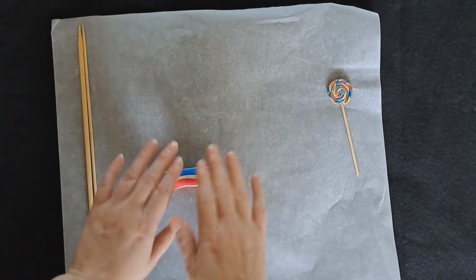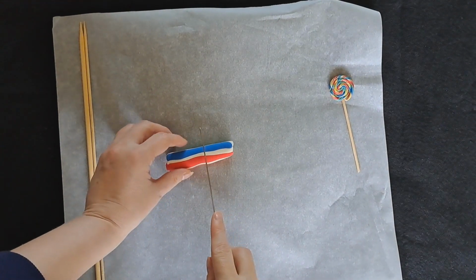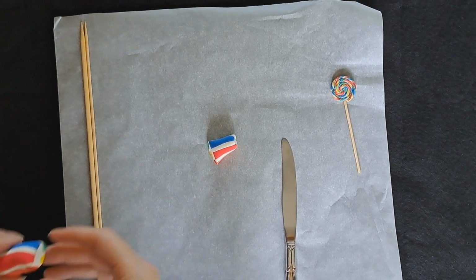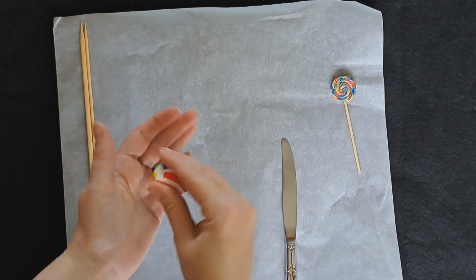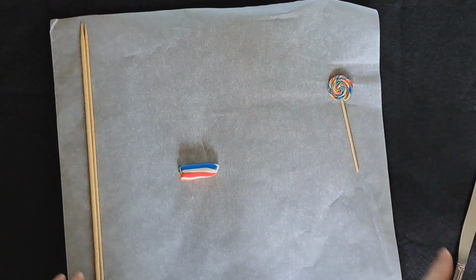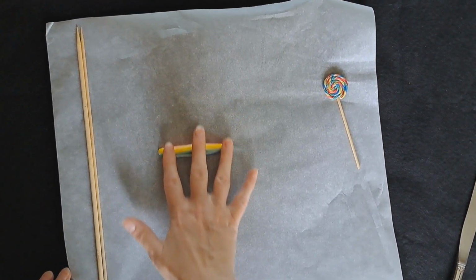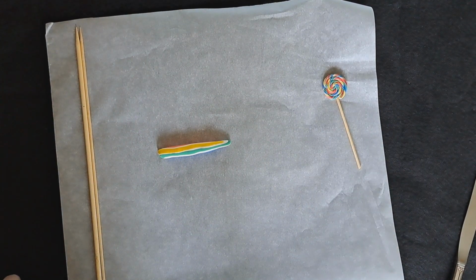And I'm not going to need all of this. So I am going to just cut a little piece off, and then I'm going to put this in a piece of plastic to keep it safe from drying out so it can be used later. So with this piece, I'm just going to keep doing the same thing that I was. I'm going to just keep rolling it out till it gets to a nice long piece of clay.